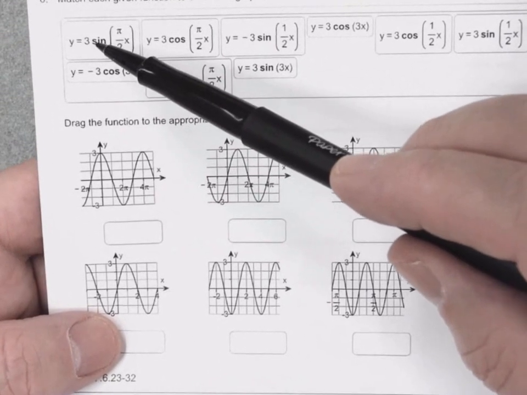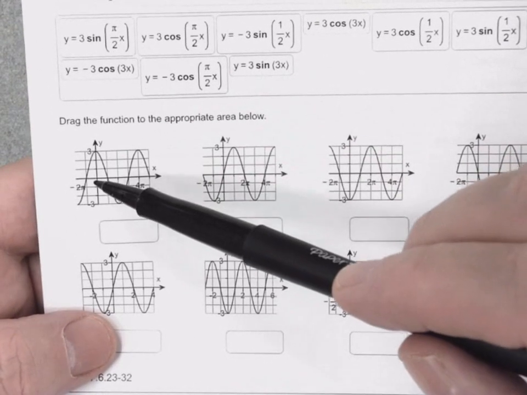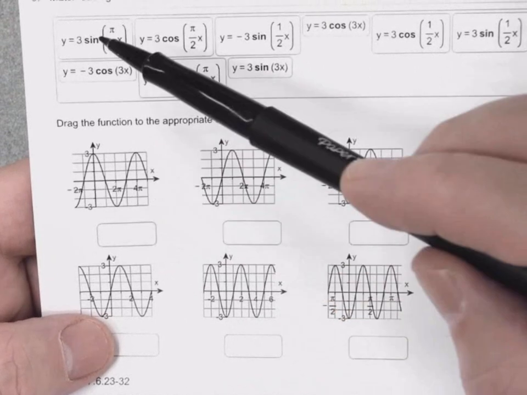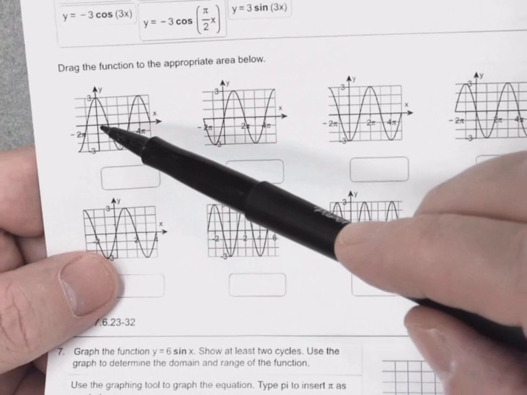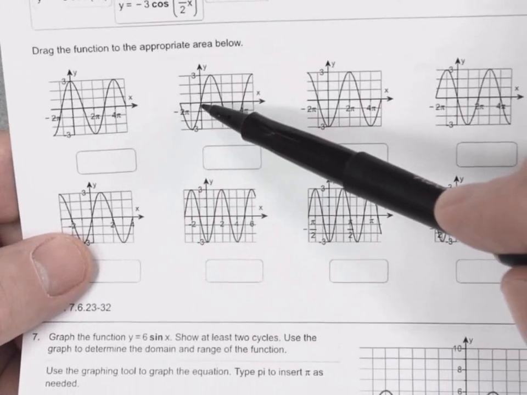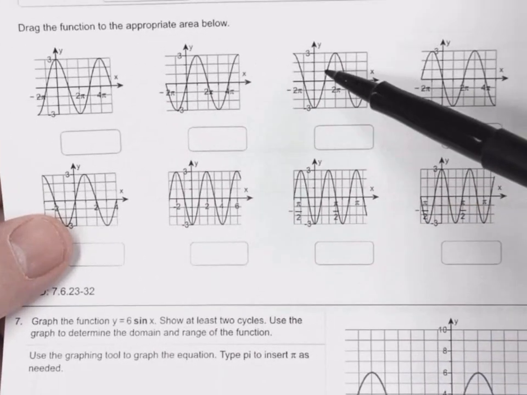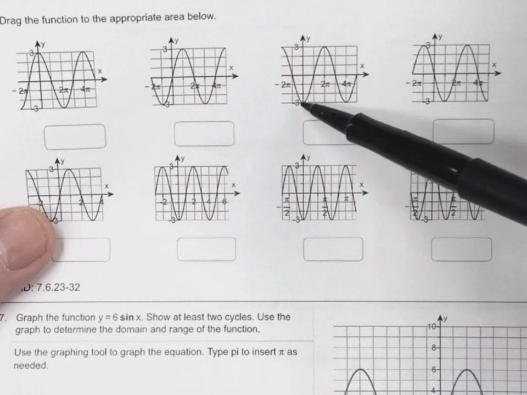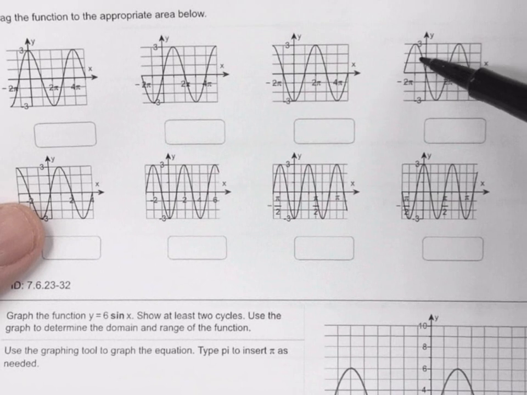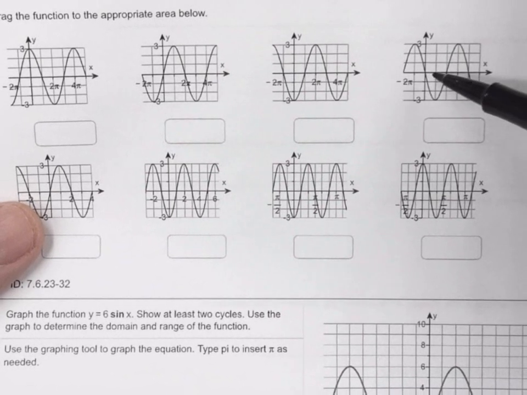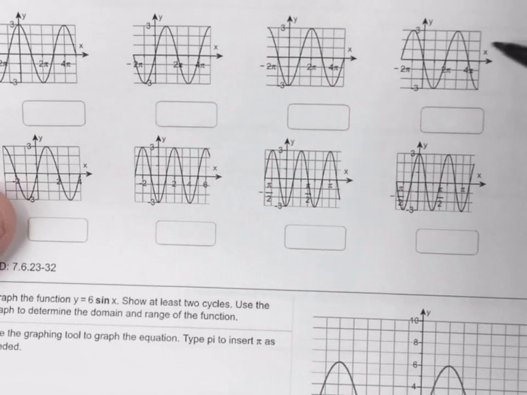First of all, since it's a sine, I know at angle 0, the wave has to be at 0, and since it's a positive sine, it's at 0 and going up. In other words, it can't be this graph, because look, it's high. It could be this graph, because look, it's 0 at 0 and it's going up. It can't be this one, because at 0, the graph is down here. It can't be this one, because the graph is 0, but look, it's going down. This is like a negative sine. Look at this one, at 0, it's high. That's going to be a cosine.